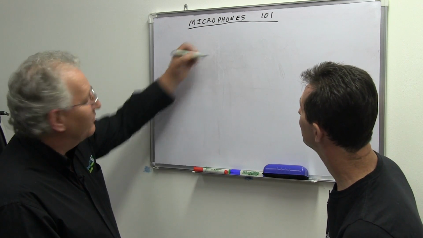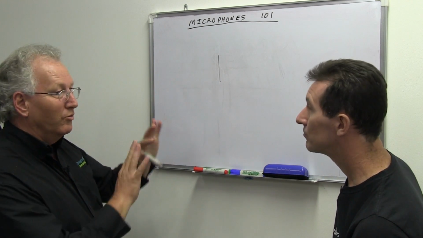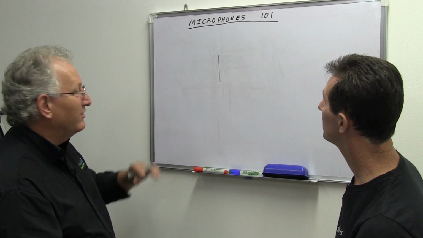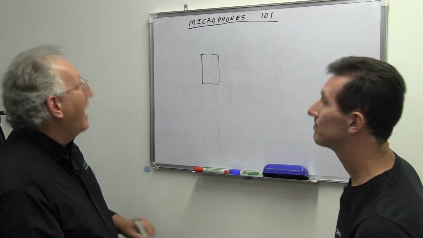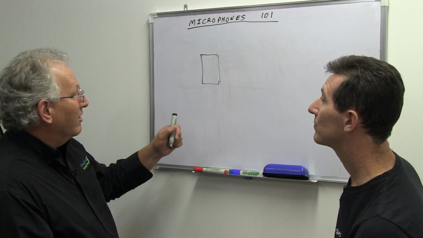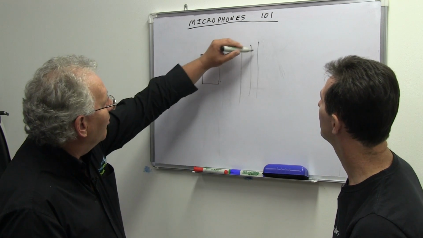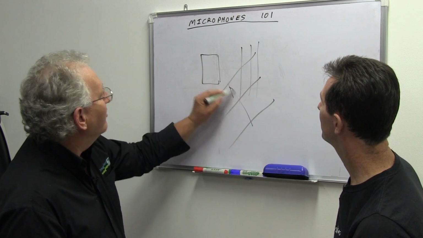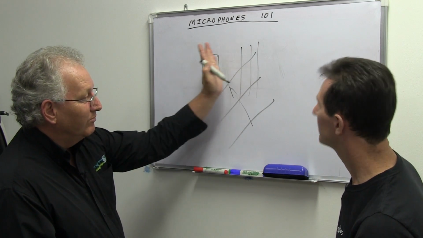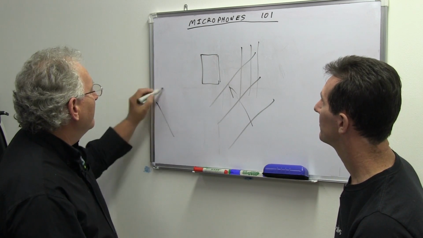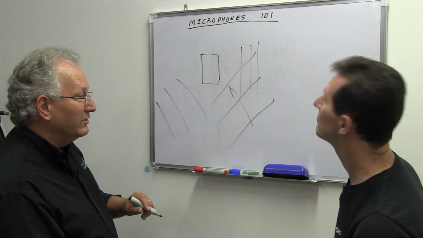Let's picture, first of all, the simplest microphone, which will be a wobbly diaphragm, and we'll ignore how we're sensing its movement. We'll just take that as a given. And we'll put that in a sealed can. All of a sudden we've formed an omnidirectional microphone. It doesn't matter whether the waves are coming at it that way or that way or whatever. Any pressure that impinges on that diaphragm will cause it to wobble. The sound can come at it from the back, and it's still going to cause pressure on that, and a corresponding vibration.